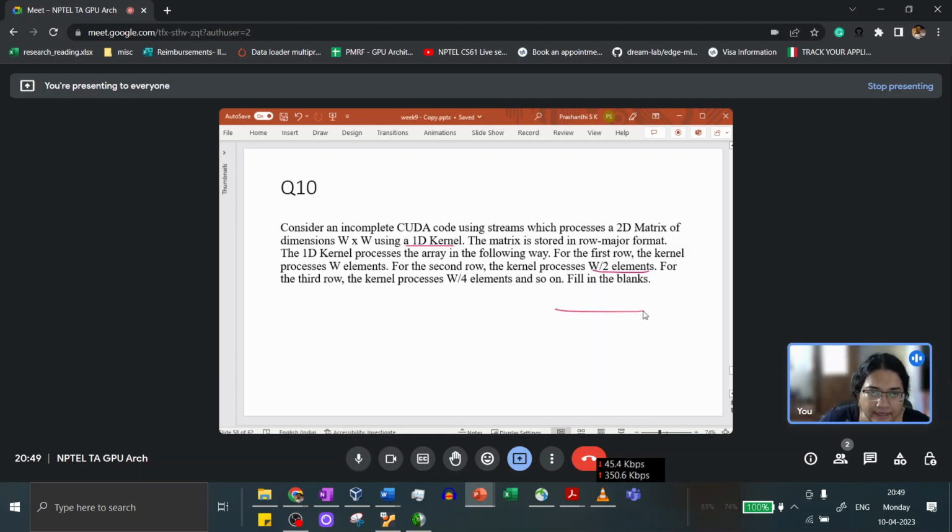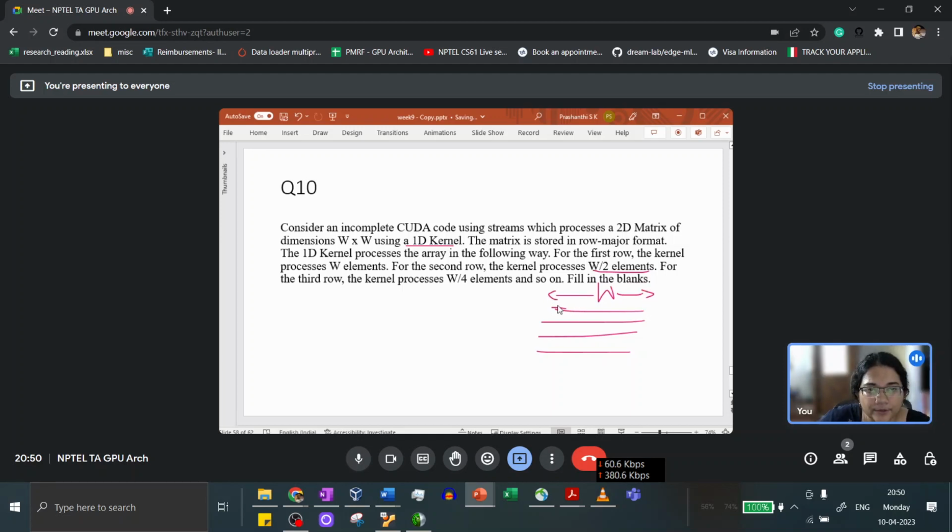So first of all, we are told that the matrix is in the row major format, right? So you can look up row major and column major. It's just how a 2D matrix is stored in physical memory, right? So now we are also told that this kernel processes the array in this way. The matrix is actually W cross W, which means that all rows are W elements wide.